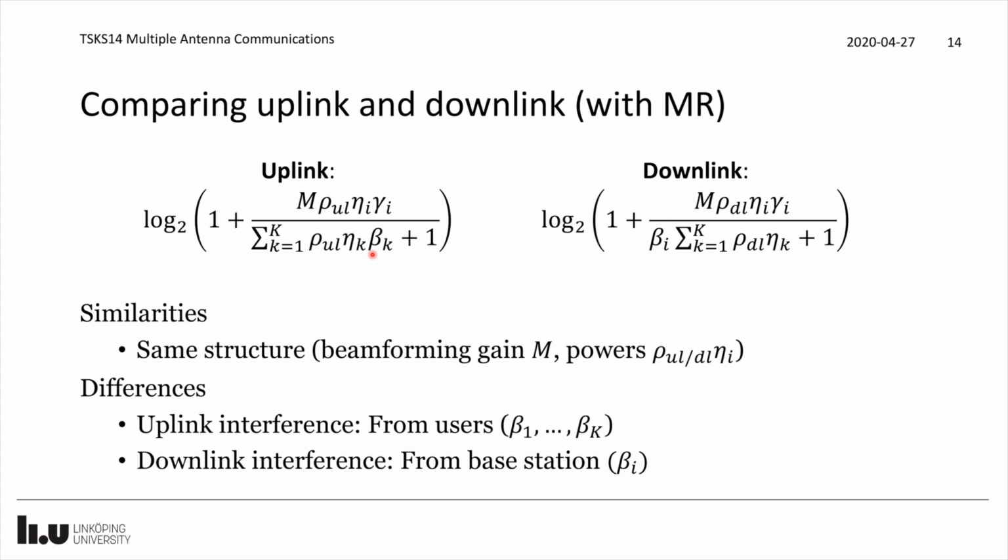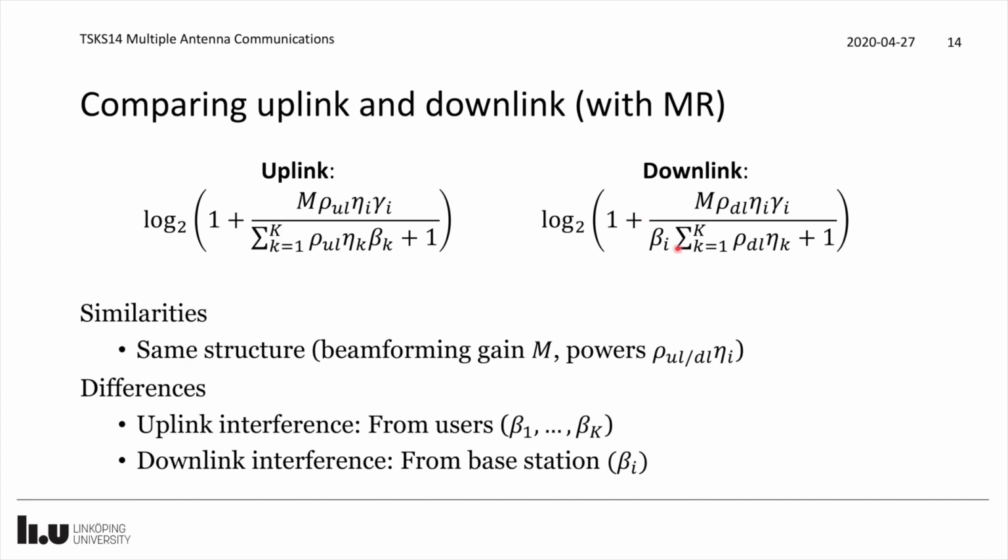However, in the downlink, all of the interference is transmitted from the same point, from the base station. And even if the signals are meant for another user, they are going to go through the channel from the base station to the user i that we are considering. So that's why we have the same term beta i in all of these interference terms here. This is the main difference to remember. Uplink interference comes from different users through different channels to the base station. And in the downlink, all the interference is coming through the same channel from the base station. They are assigned to different precoding vectors, but the signal is still reaching the user in the same way, and that's why the same beta i is showing up there.